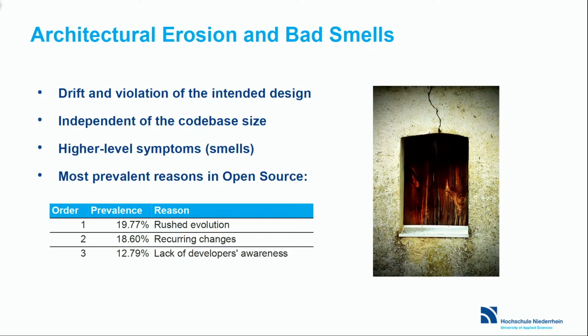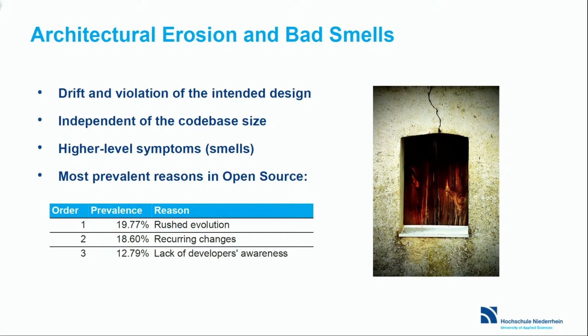Imagine a bungalow that is gradually extended by a second floor. As it has not been intended to carry another floor, cracks and deformation are likely to appear until the construction erodes. In a software system, this would be the moment where maintenance is cumbersome and you cannot add features without breaking it. Typical symptoms include architectural smells that indicate suboptimal decisions in architecting that might become an issue during the evolution and implementation of a software.